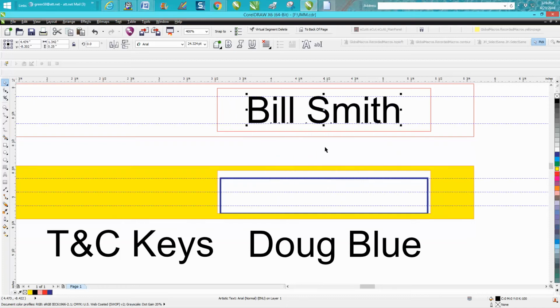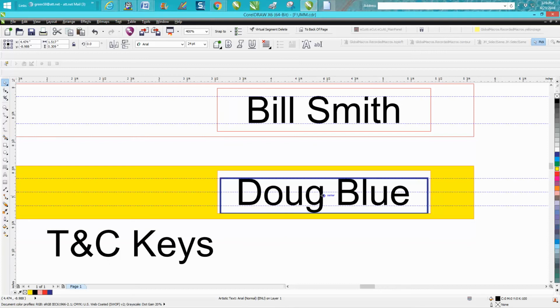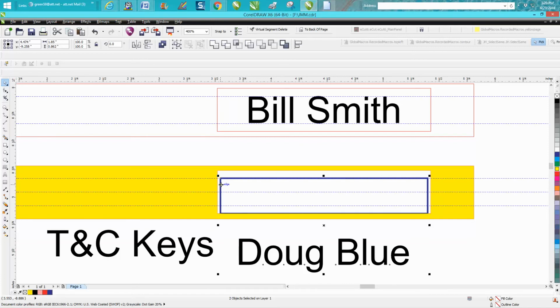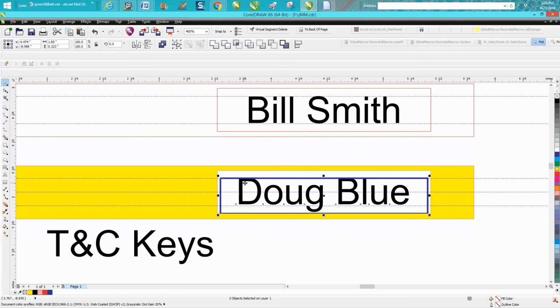But if you had to do a name with a lowercase part of the letter that hangs down below the area, when you put it in the center, it actually does work that way, because I've made another box that is at the top of my indexing line and past my other indexing line. So this line is in the center. Like in the other videos, you have your name selected, hold down your shift key, select your other box and hit the letters C, T, as for top. And it's going to put it at the top of this. So now your lowercase has actually made it more in the center.